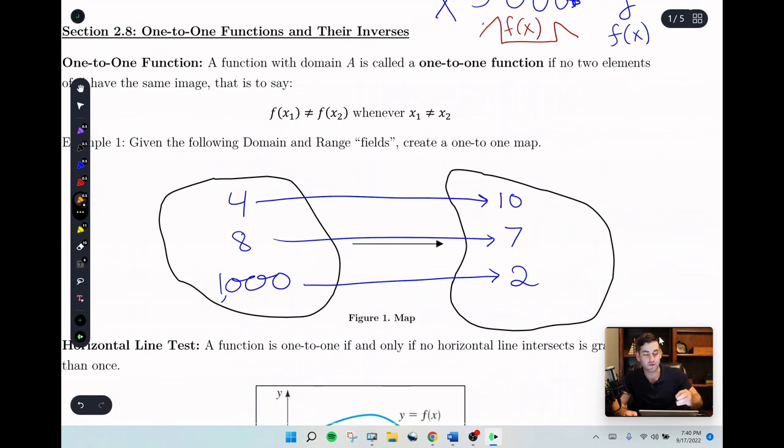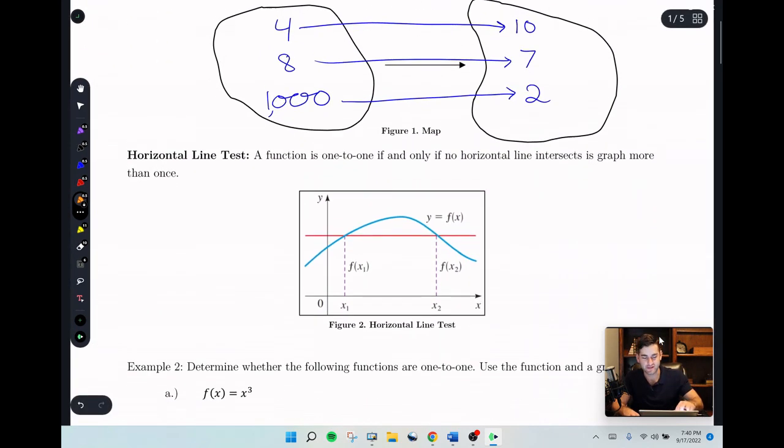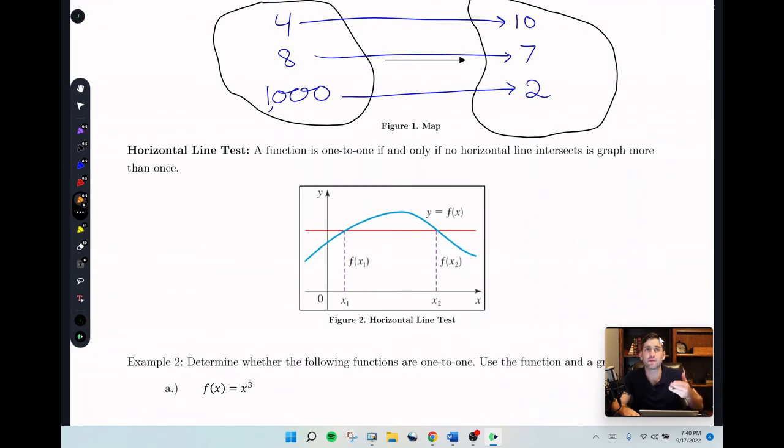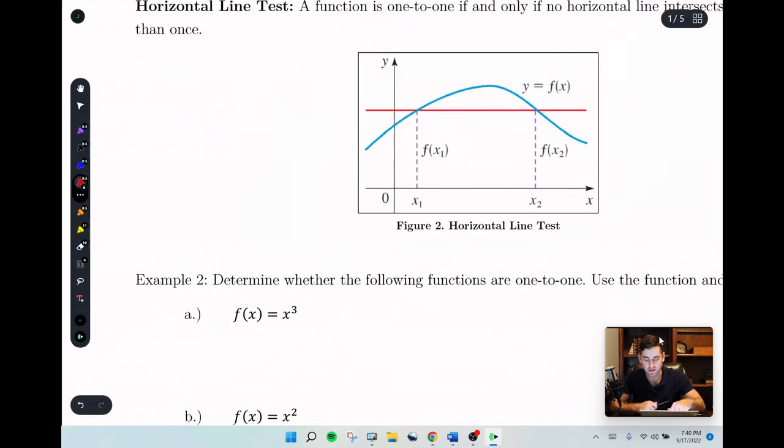I know that's a real quick definition, but you'll see real fast as we start moving through it. So the most common way we check for it is this thing. We've already learned about the vertical line test. It's just a horizontal line test. You run your pen or a horizontal line through the function, and eventually you see, does it hit the function twice at the same y value, or does it not?